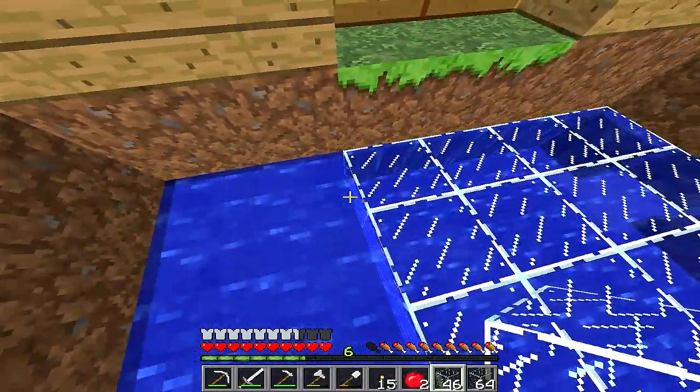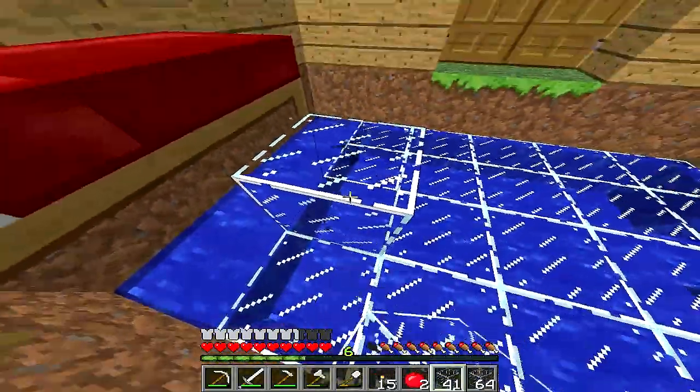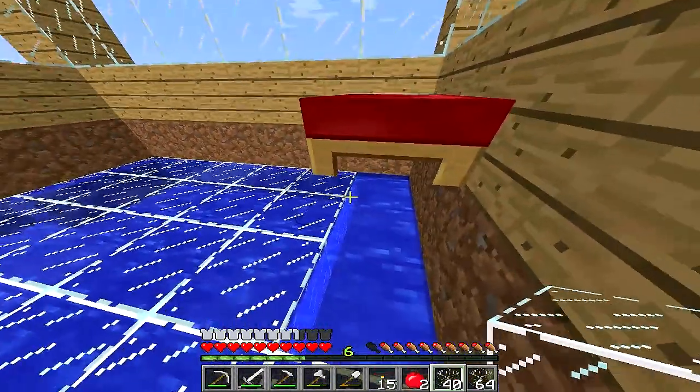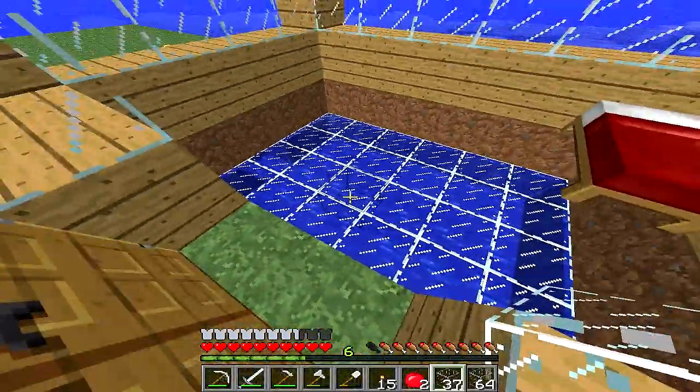This nice little blue ocean water, I don't know what to call it, but it's epic. It looks pretty awesome to me. I got a glass, what is it? A glass, I can't think of the word. I must think of the word. This little glass platform, but what do I call it? I'm not going to call it a glass platform.